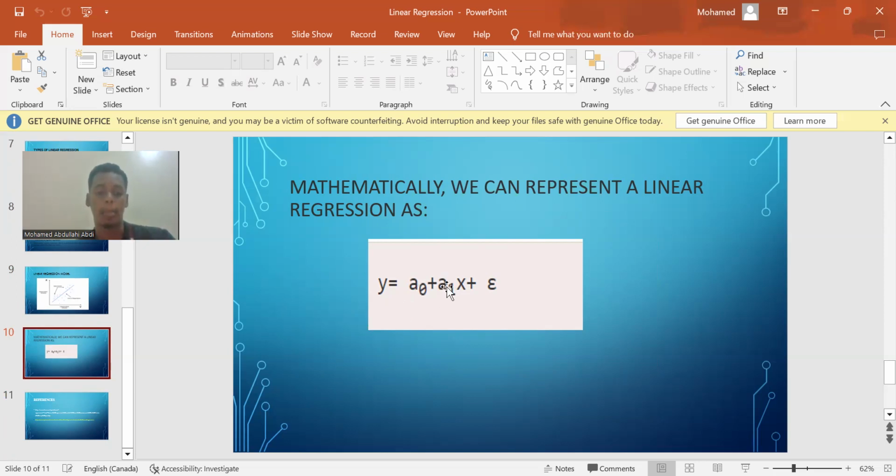A1 is the coefficient or slope of the independent variable. It represents the change in the dependent variable associated with a 1 unit change in the independent variable. And this error is the error term or residual, which represents the unexplained variation in the dependent variable.